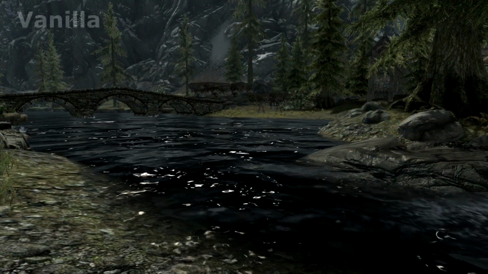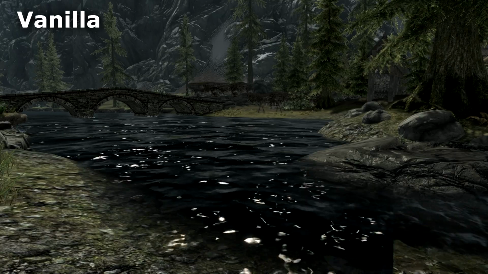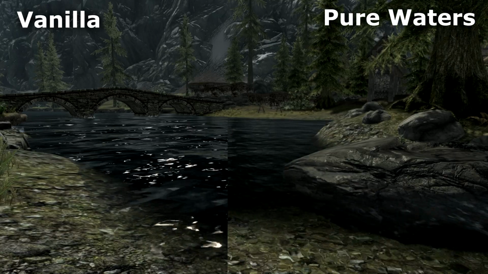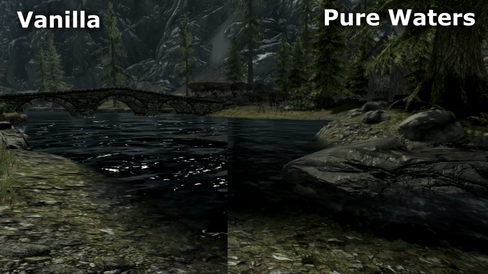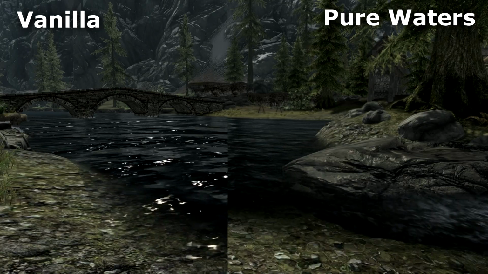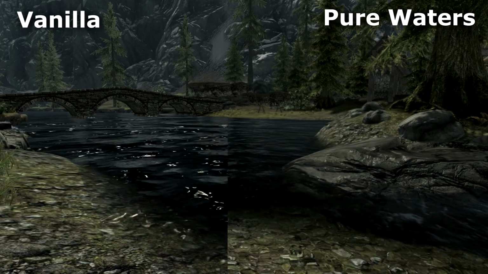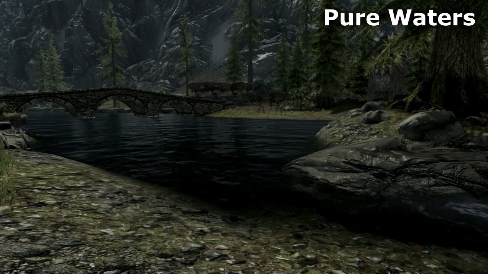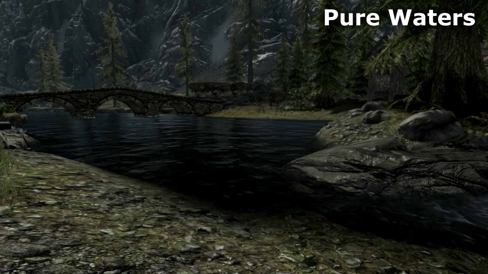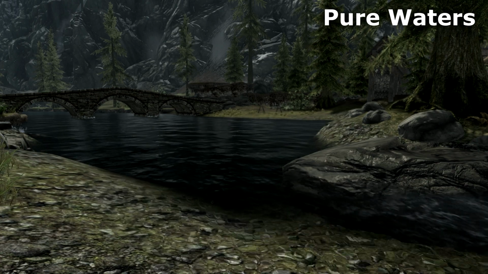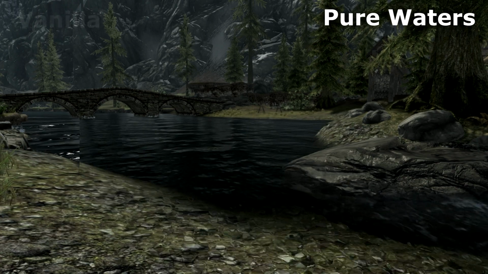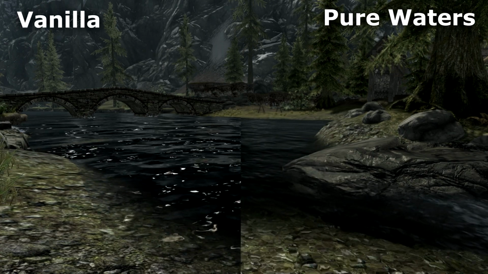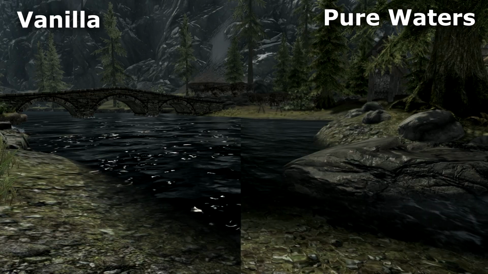Now, if you have not been using a mod that replaces the water textures, you may be wondering why on earth people would like to replace them. The main reason for me is that the vanilla water looks very unrealistic. It's not the fact that it's low resolution, it is the fact that for some reason the height of the waves and the speed the water moves, it doesn't look like water to me.